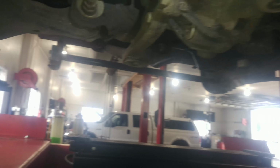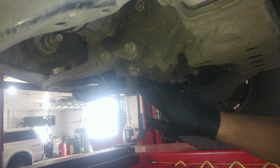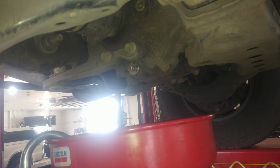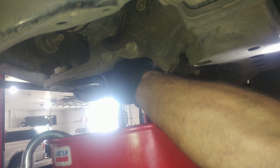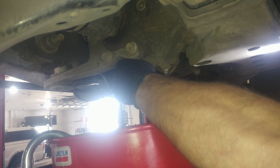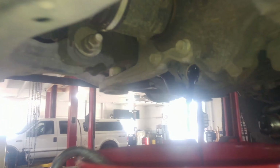That on my wrench will break clean. I've already broke them loose. Kind of a gray color, so a good thing we're changing it.